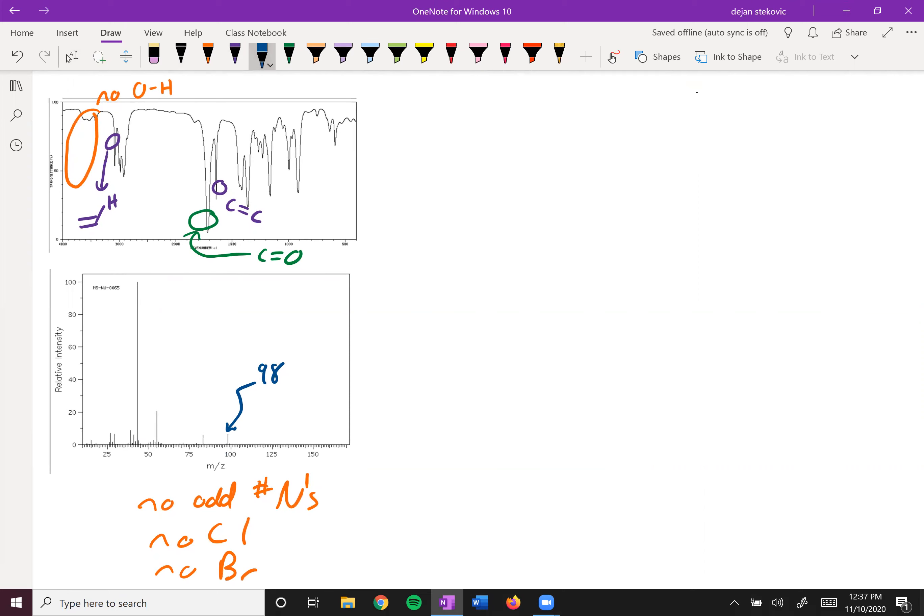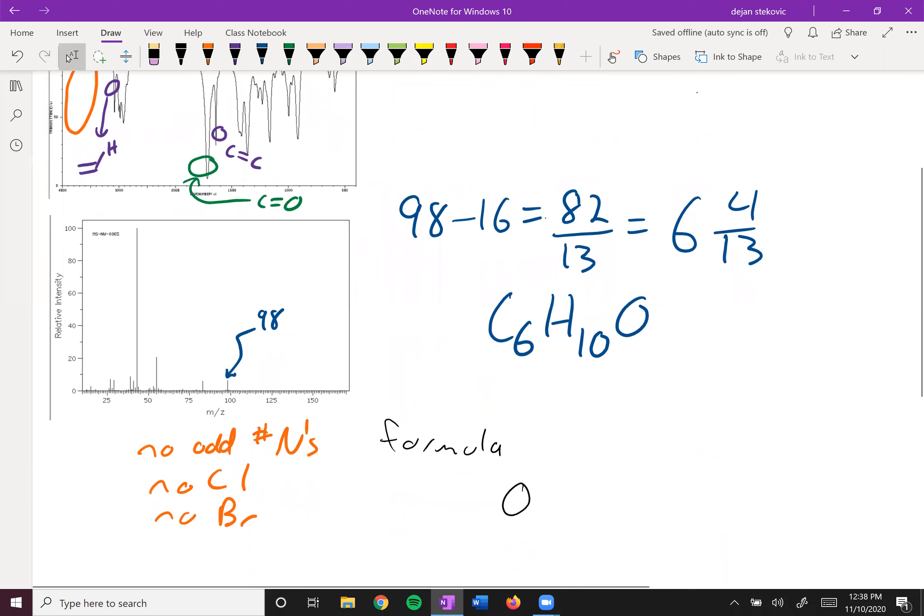Going back to our mass, we know that we have a mass of 98 grams per mole and we have a carbonyl peak. You can't have a carbonyl peak without an oxygen, so we know we have an oxygen. If we're thinking about formula, there has to be an oxygen somewhere in here. We can take this 98, subtract out 16 which is the mass of the oxygen, meaning we have another 82 grams per mole to work with. If we then use the rule of 13, divide this by 13, we get 6 with a remainder of 4. What this tells us is it could be C6H10O.